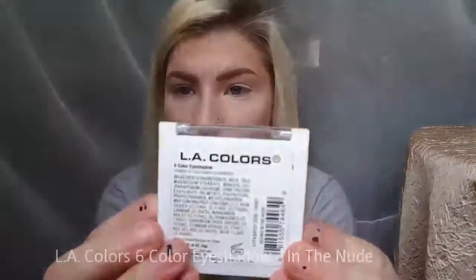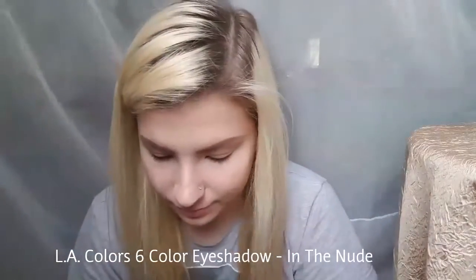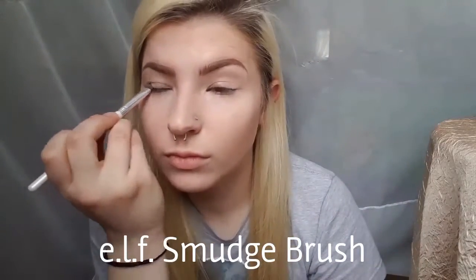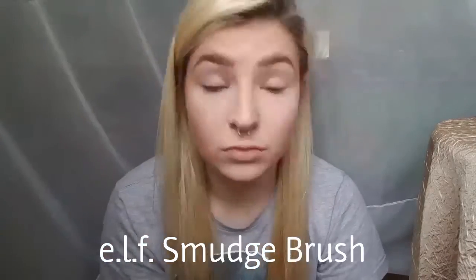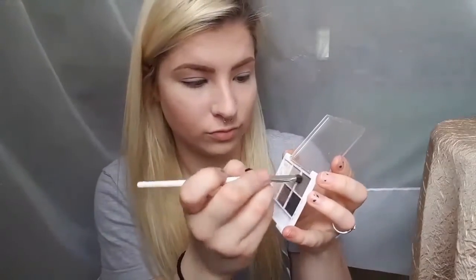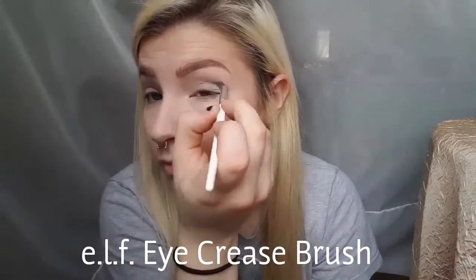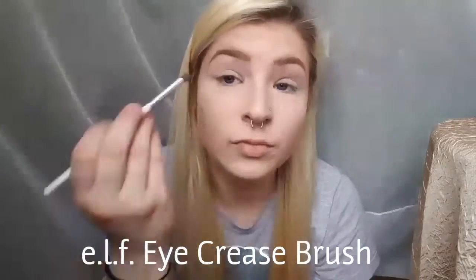Alright, now I'm about to blow all y'all's minds. I got that little 6-color palette from the dollar store for guess how much? $1. Yeah, I don't care what anyone says, that shit is pigmented. LA Colors, Wet n Wild, NYC, I love all of them. e.l.f., I mean, I guess e.l.f. isn't really. It's more high-end compared to LA Colors, but oh my god, I love all of them. I would just as soon use those as a high-end product. They work just as well, very cost-effective. Not sure if they're cruelty-free. I haven't looked. I've had these palettes for so long, I haven't even looked.